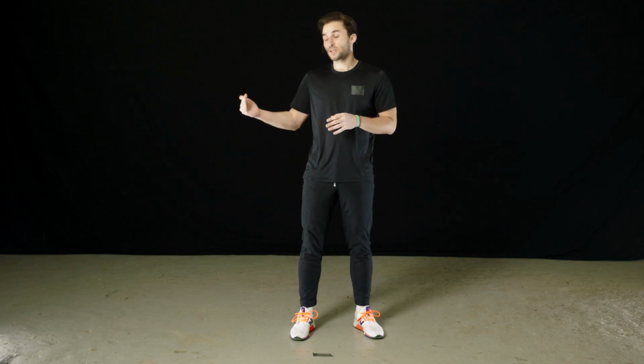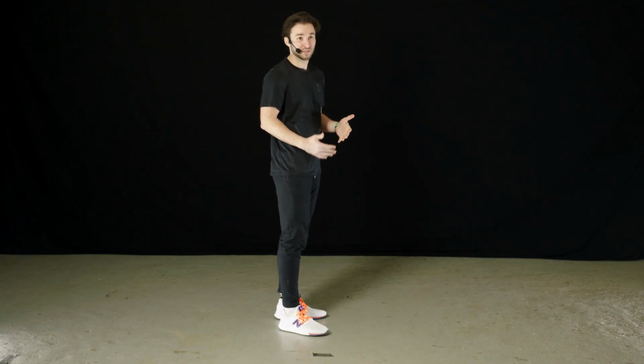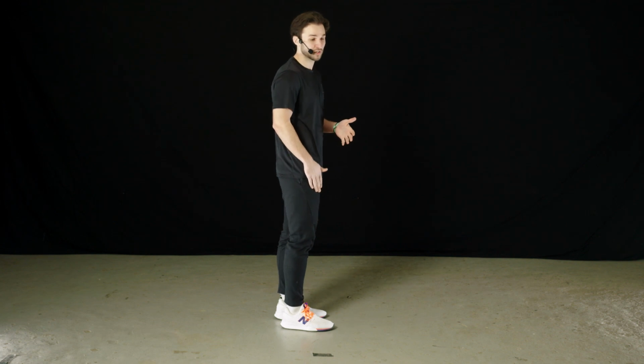All right, now this is a pretty advanced exercise. Feel free to pull in a chair, use your couch, the edge of your bed, whatever it is. Give yourself something to fall back on, okay, because this is a pretty advanced exercise, okay? So again, we want to find that balance. All right, we're going to go with our right leg first.